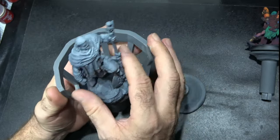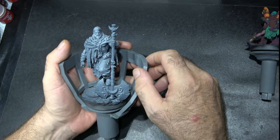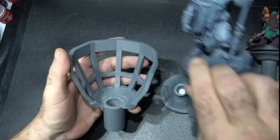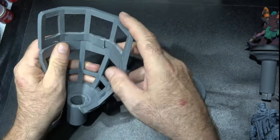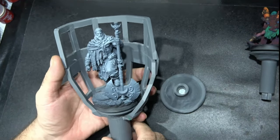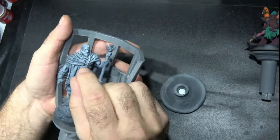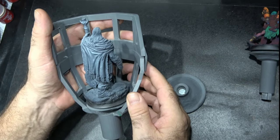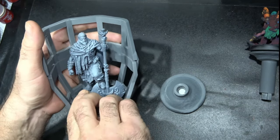This miniature is 100 millimeters — it's huge. So what do we do when I want to paint the bits near the top and I've got nothing to hold? Part of what is going to come with the miniature handle is an extension. These are all prototypes at the moment and will be finished a lot better, but with the extension I can now comfortably hold the whole miniature and work on all the different parts of it, resting my hand around the cradle or chalice, and work on different parts of the mini.